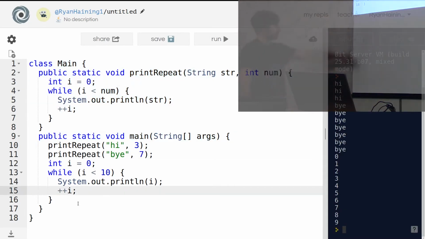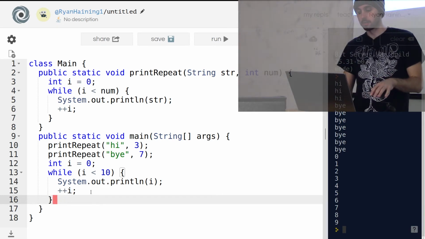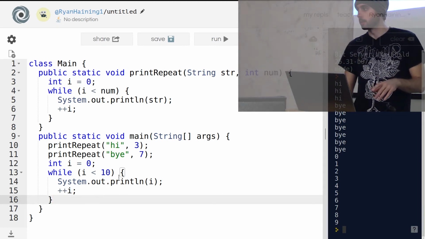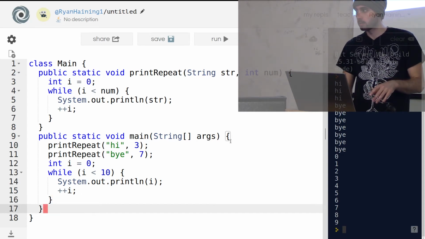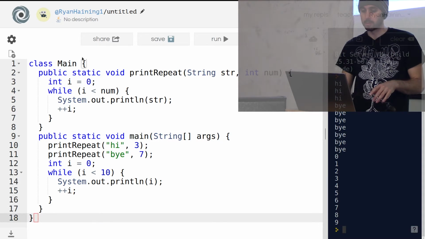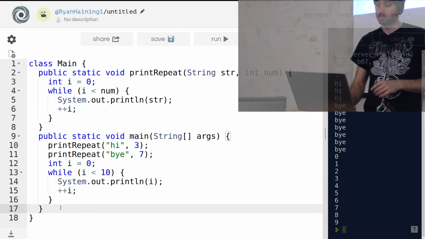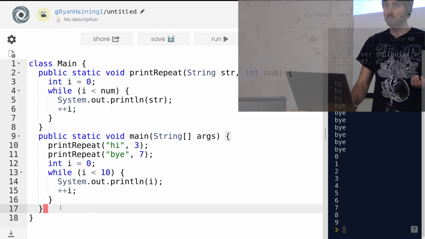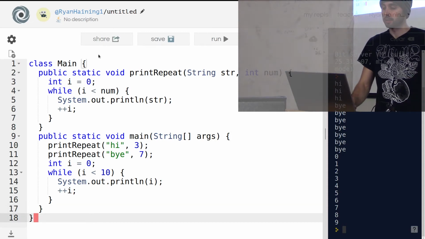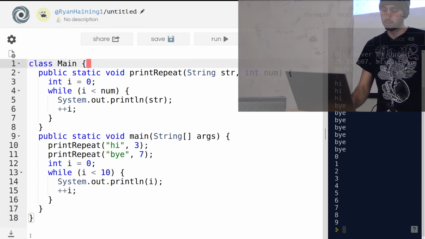Make sure you balance your braces. If you put your cursor over a brace or right after a brace, Replit will draw a box around the one that it matches. So when I click on this one, it draws the box around this. If I click on this one, it draws the box around this. If I click on the bottom one, it draws the box around the main. So if you click on a brace and it matches something that it shouldn't, or it looks weird, or it doesn't match anything, then you know you have a problem. If I click on the top brace in main and it doesn't draw a box around the last brace in my program, then I know that I messed up.